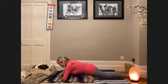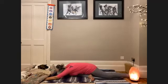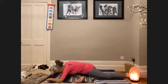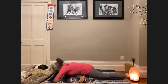If you have your eyebrow center resting on the earth, you can always place a cushion there, or you can extend your arms long. That right heel can be near the left hip, or that right shin can be parallel to the top of your mat, depending on how much space you have in your hips. We'll be here for 2 more minutes, so we're here for quite a while yet. Keep breathing into that right hip.